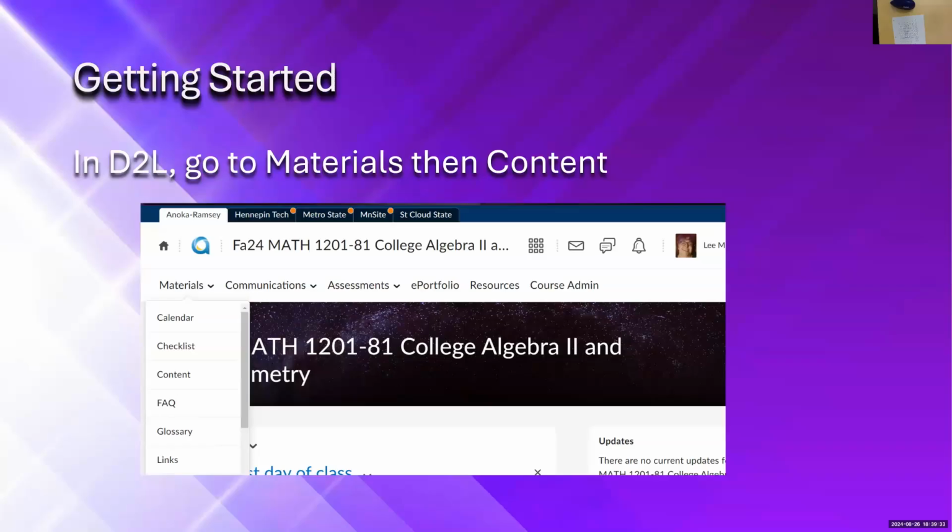All right, so hopefully you all have some kind of internet-enabled device, a laptop or cell phone or something. I'm going to ask you all to log in. By the way, you guys need a break at this point? No? Okay. Log in and then get in under the math 1201.